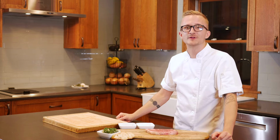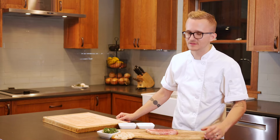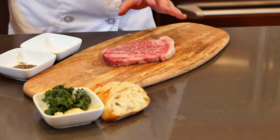Noah here with Holy Grail Steak Company, and I'm going to show you the easiest steak in the world to cook. This is authentic A-5 Japanese Wagyu. I know what you're thinking. Sounds intimidating. Don't let the name fool you. This steak starts out so good, the less we do to it, the better.